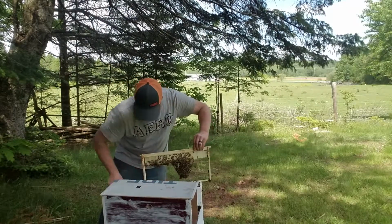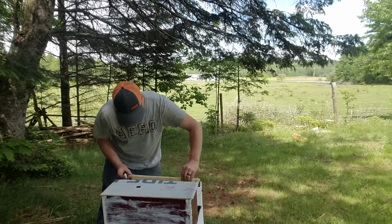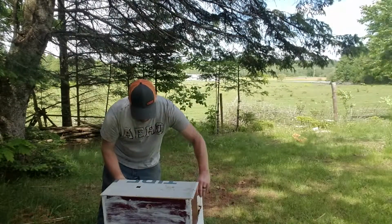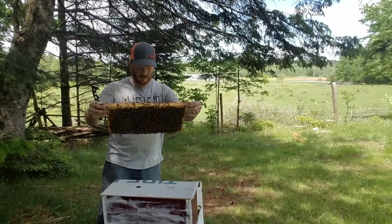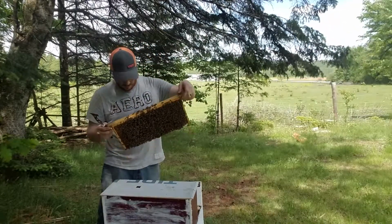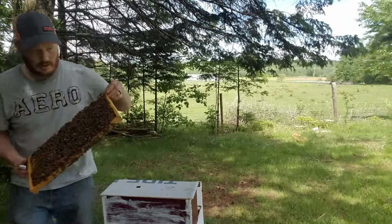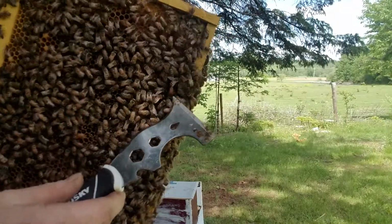What I'll do is I'm going to move these frames over just a little bit. I'll slide that one back in. Pull this out. She might be on this frame. See a bunch of drones. Got some ants on me. And there she is. There's the queen. I don't know if you guys can see her. You can focus in on her, but she's right there. That's my queen.